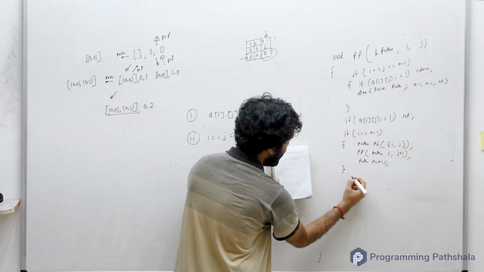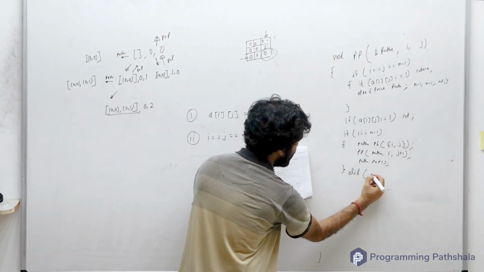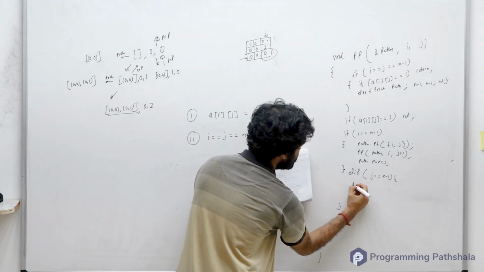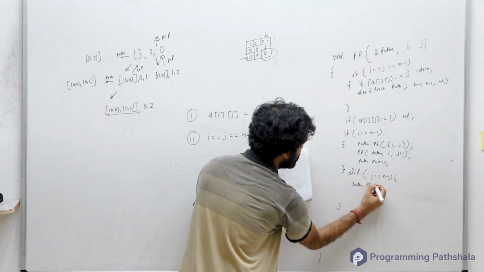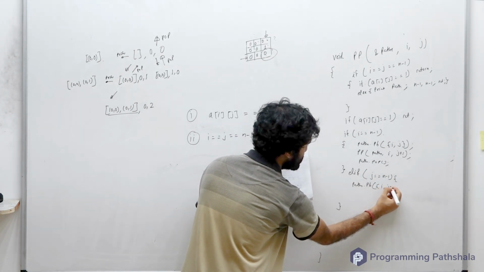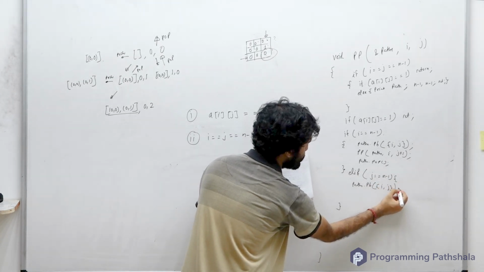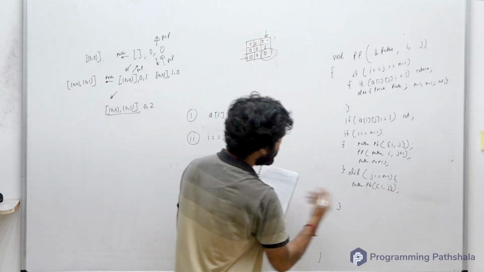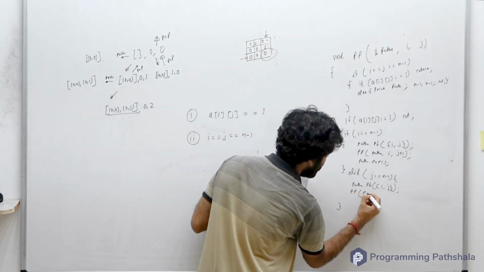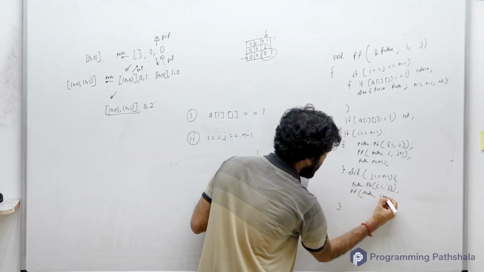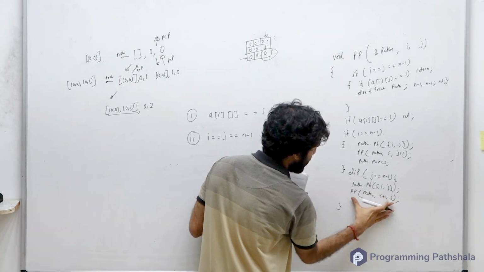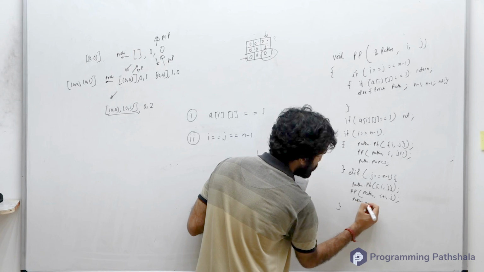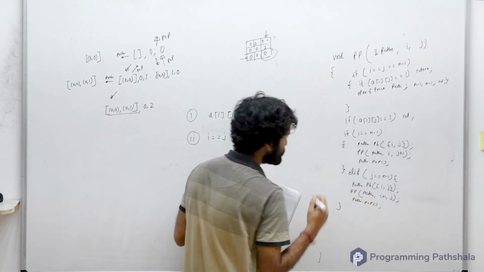Yeah. So for that, what will I write? Else if I see that j is equal to n minus 1, that means I am in the last column. So the first thing I will do is paths dot push back i comma j. Okay, in the last column you push that cell and now you move down. Moving down means what? Calling the function for i plus 1 comma j. And after this, what would you want to do? You would want to pop whatever you had pushed. So paths dot pop. Okay.